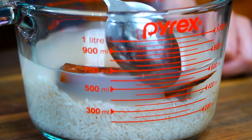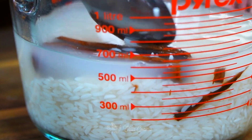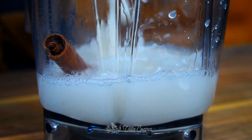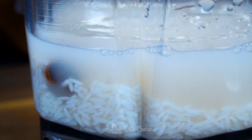To make it, start by soaking 1 cup of long grain white rice in 2 cups of hot water and also add a whole cinnamon stick. Let it soak for at least 2 to 6 hours, or if you have the time, let it soak overnight. When ready, pour into the blender and puree.